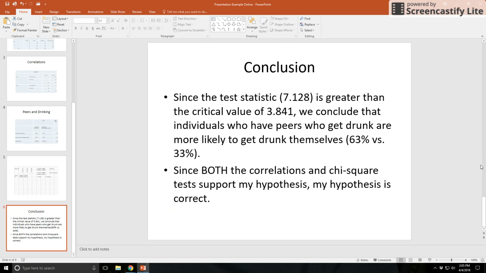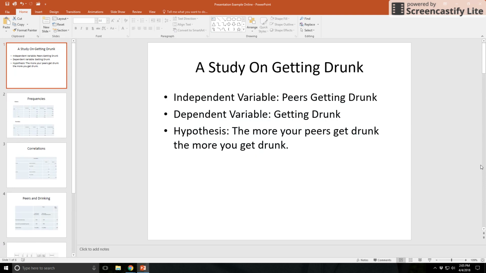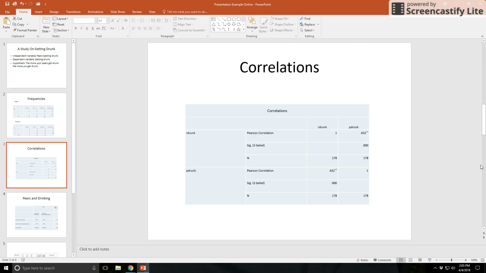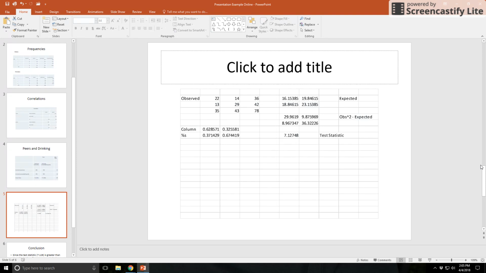And then here's the statement. So I have my test statistic here and information, my results. But let's just go through. So I'd show this slide and then I give a voiceover. I talk about this. Then I show this slide and then I talk, and so on and so on. So go through, talk about, again, this is a slide you don't have to have. I just put this slide in here for you to see my math.